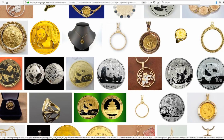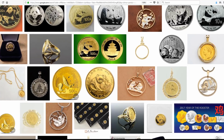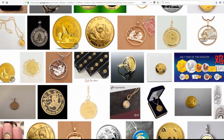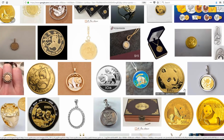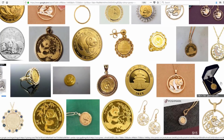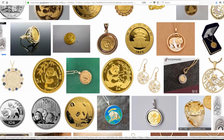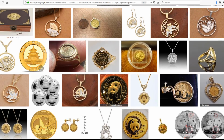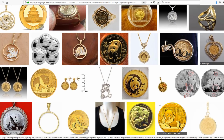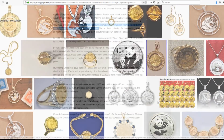And you can see here that that's a waste of a perfectly good panda coin, because right away that's going to get scratched up, tarnished, nicked, lost, and melted down when they turn it into the jewelry store or pawn shop. So even the platinum, the PT, look, there's a ring right there. All of this stuff contributes massively to the attrition levels of the Panda coin series. And no other commemorative coin series has this kind of attrition with jewelry, because these coins are very handsome and they work well for jewelry because, again, of that fractional series that they always had coming out. It leads to massive loss of the population.